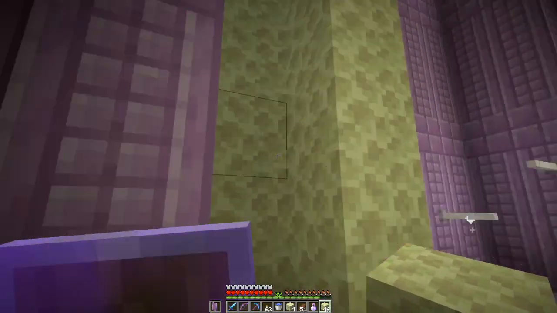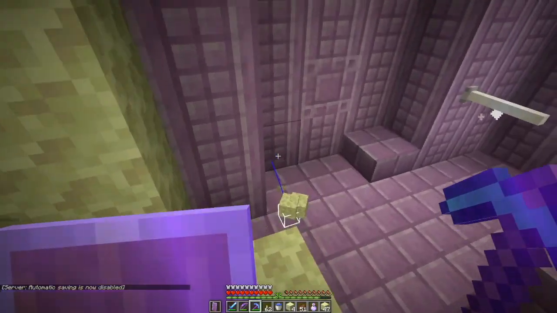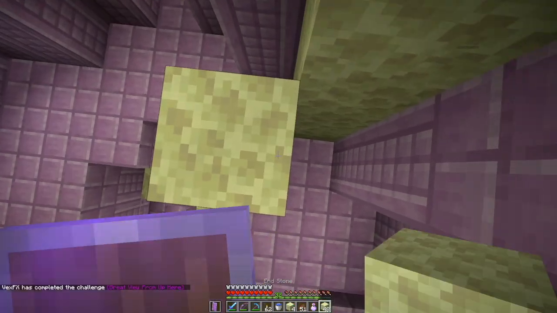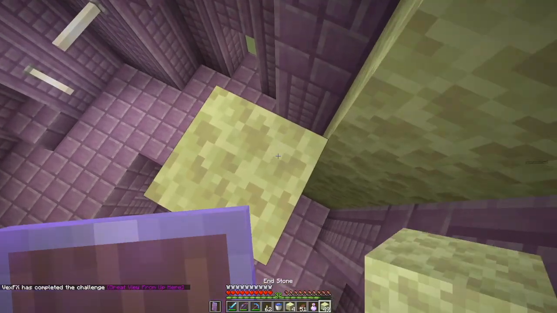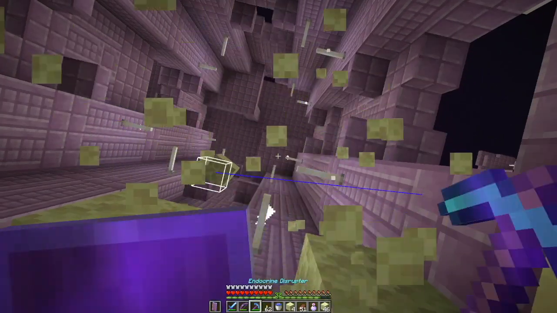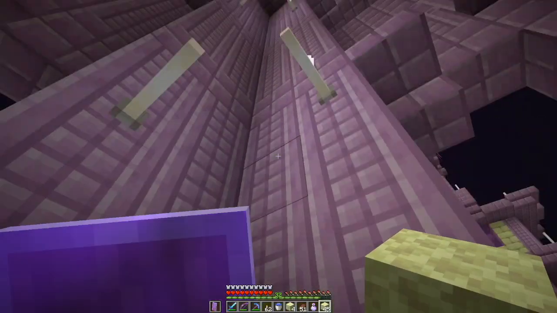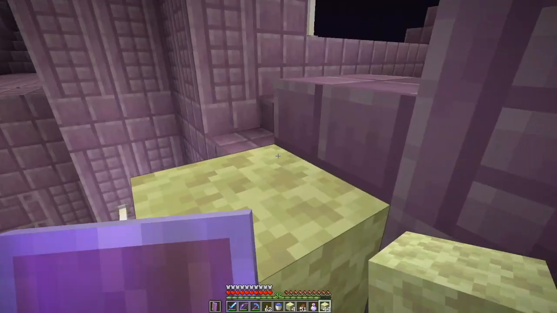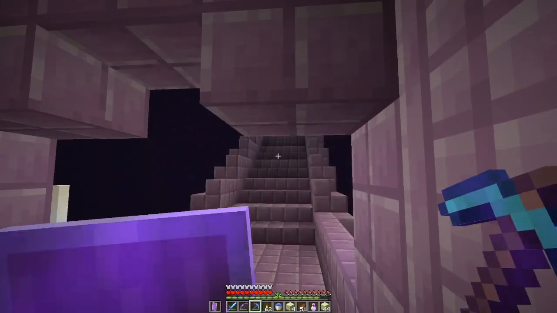Wait, I want that shulker shell. I earned it. I earned that. No. Nope. There's a lot of stuff. It teleported me kind of far away. Okay, here we go. The chorus fruit that I just ate teleported me all the way back down to the bottom. So I killed that shulker, so if you find the shell, let me know.